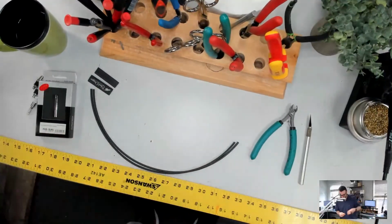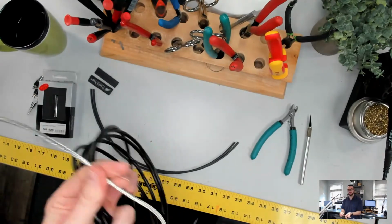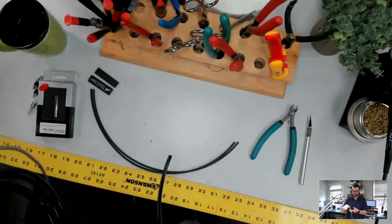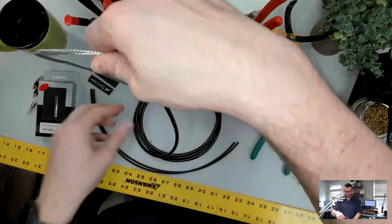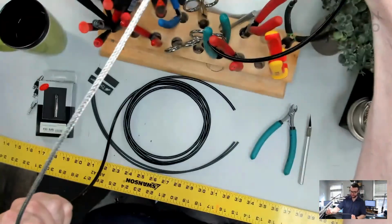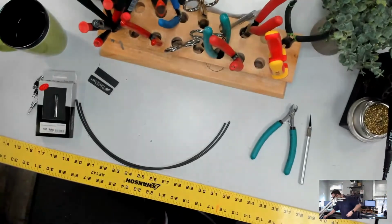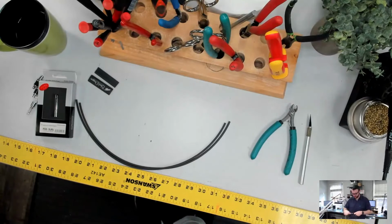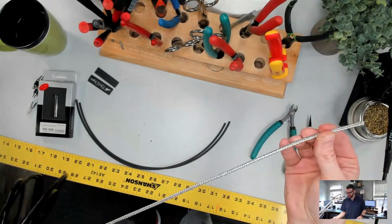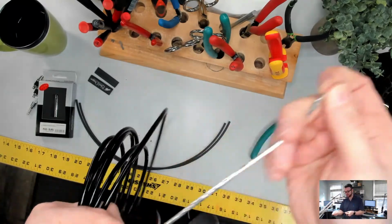So here I'm just cutting off the jacket. Show us what that sounds like. That is a good sound. Get that close to the mic, Daryl. Okay, there's only a little bit left. There we go. So that's just a protective jacket that exposes the braided shielding.